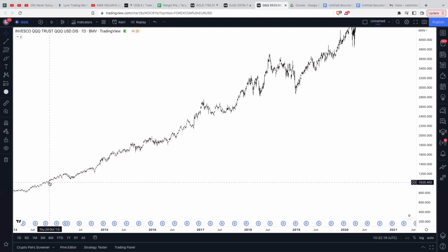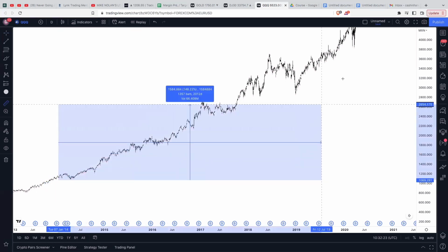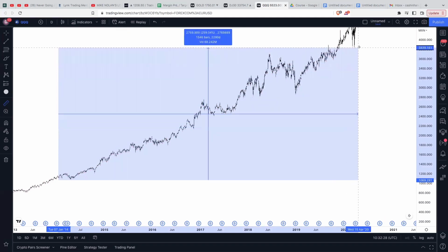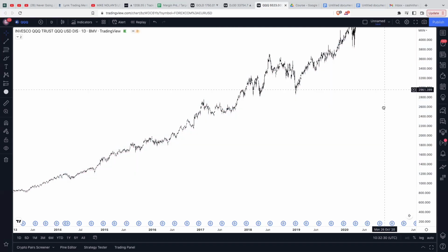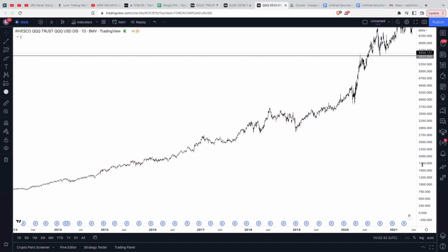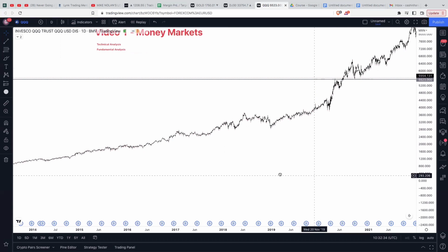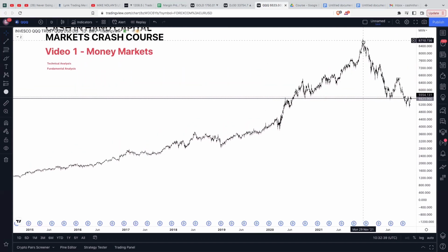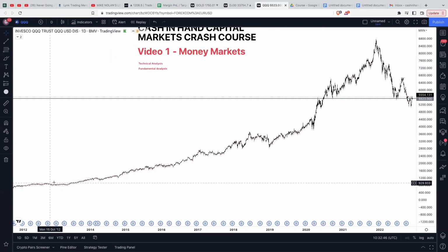yeah, and you put 10 grand in, and then you just left it in since Jan 14, it's that much of an increase. So from Jan 14, and you took it out at the top, you can see there you've 8.8 times your money. So if you put 10 grand in, you'd have 88k. Yeah, that's if you bought at 10 and you sold right at the peak, give or take.